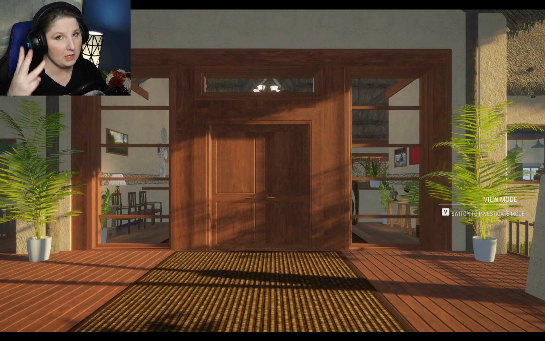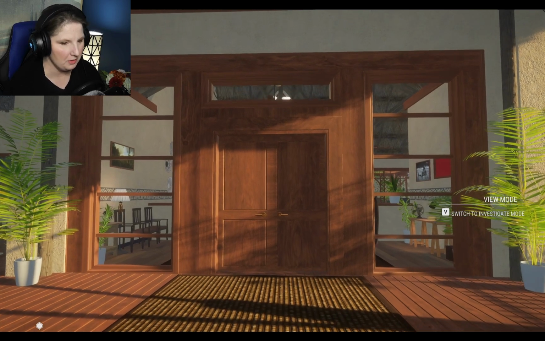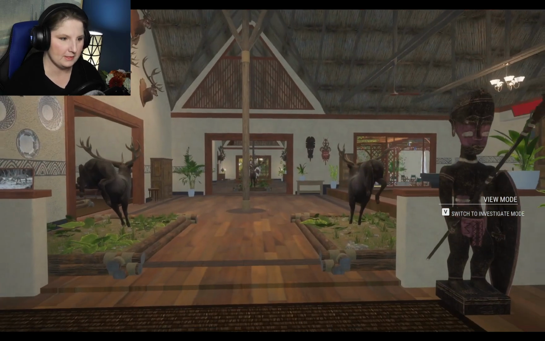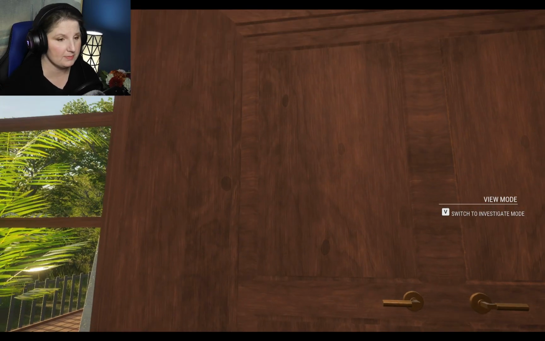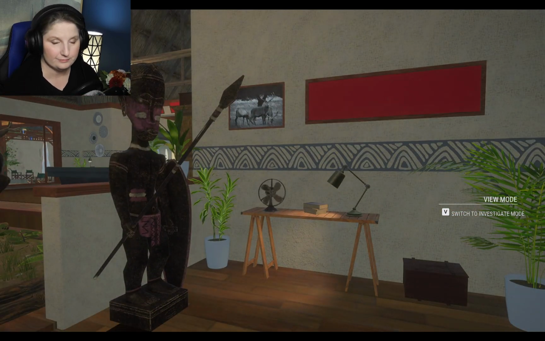Okay, guys, so we've only got three more Sasika safaris to go. Just three more. So let's figure out which one this is. Okay, this is the Red Deer Lodge. And so it's going to be a quick breeze through on this because, again, lots of just grind trophies, really.